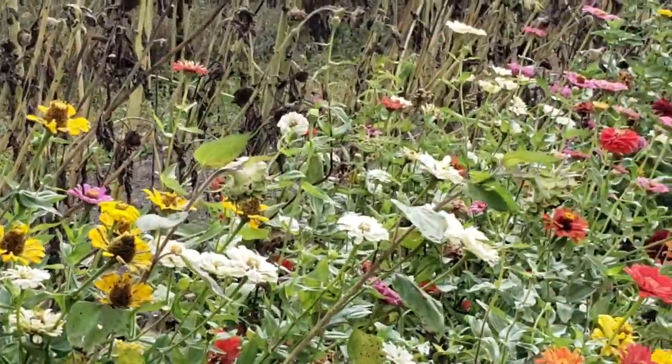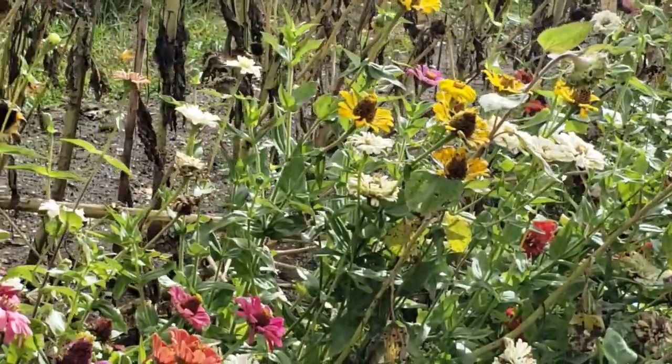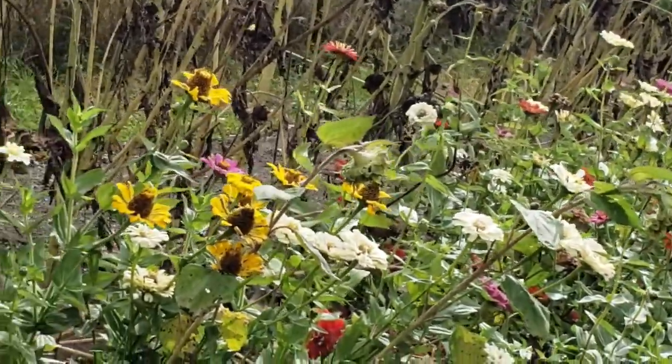And then down here, my zinnias. These were just leftover zinnia plants that I didn't have a home for, so I threw them in here. Deadheaded them once during the summer, and they're still blooming. I don't get it, but it's wonderful.